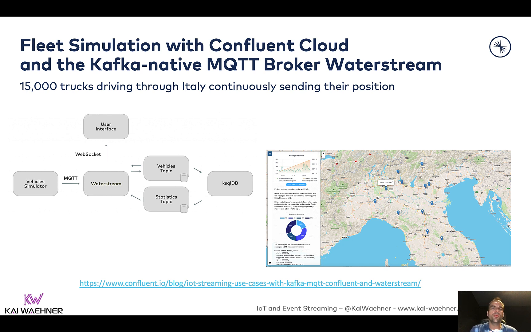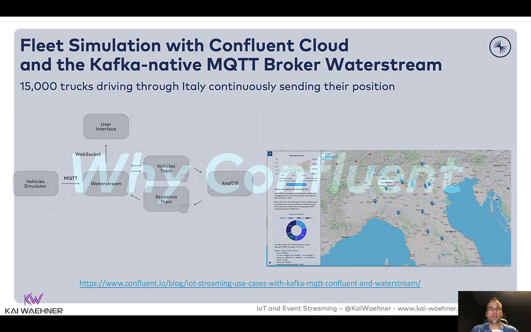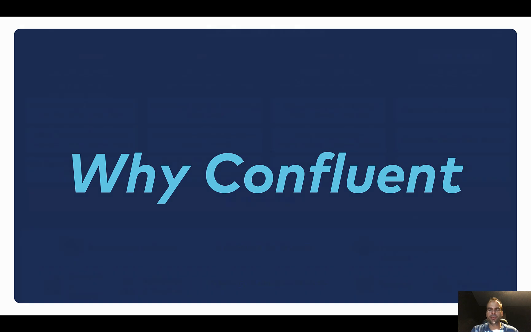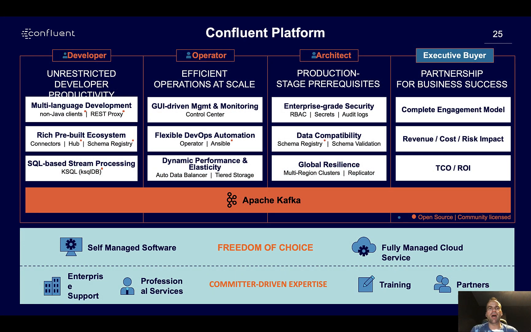With these two use cases I hope you understand how you can do end-to-end integration from the edge to the cloud with event streaming and Confluent. Why do people use Confluent? We focus exclusively on Kafka and its ecosystem — that's where our expertise is. We have over 300 full-time engineers working on Kafka and its ecosystem. We provide a self-managed product you can run on-premise, at the edge, in a data center, or in the cloud, as well as a fully managed cloud platform — a serverless platform providing Kafka plus connectors, Schema Registry, ksqlDB, and other components.